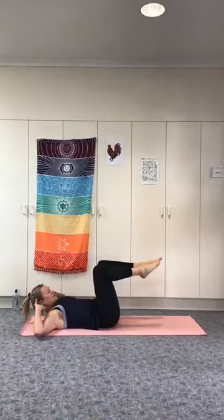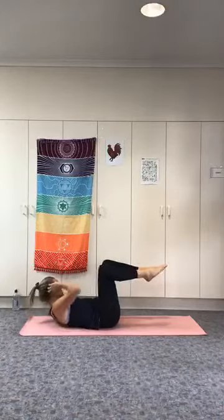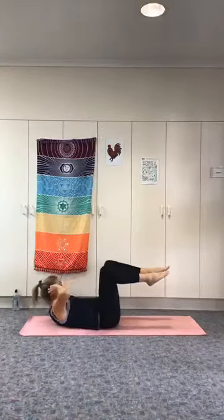Bring our legs into tabletop, head and shoulders up and fingertips near our ears. We're taking our left rib over towards our right hip. So head and shoulders up as much as we can and twist. Back to center, right rib to left hip, twist. So really feeling the twist in the abdomen.